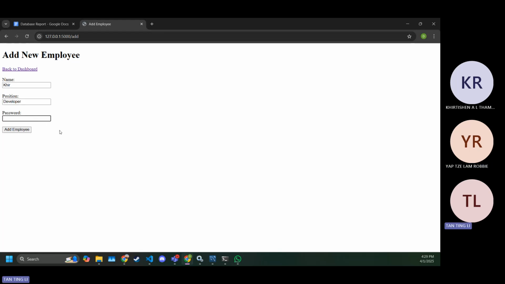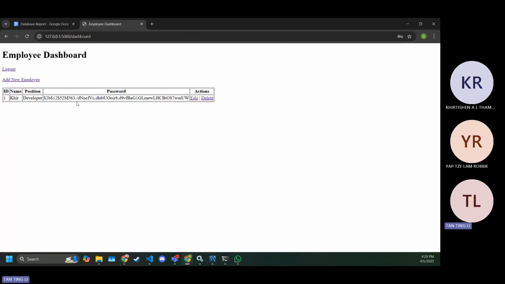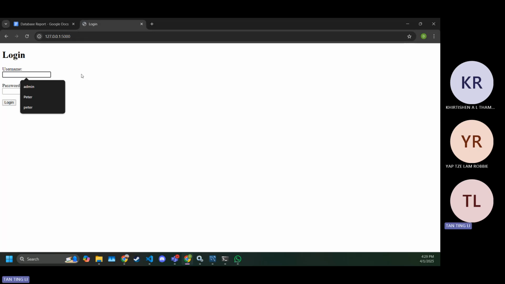For the password, we have to use at least 6 characters. If I use 3, then you need to lengthen it to 6 characters or more. Using 6, right here we have the ID, the name, the position, and the password is hashed to protect data integrity. Now we can log out, and we can log in as Kerr.